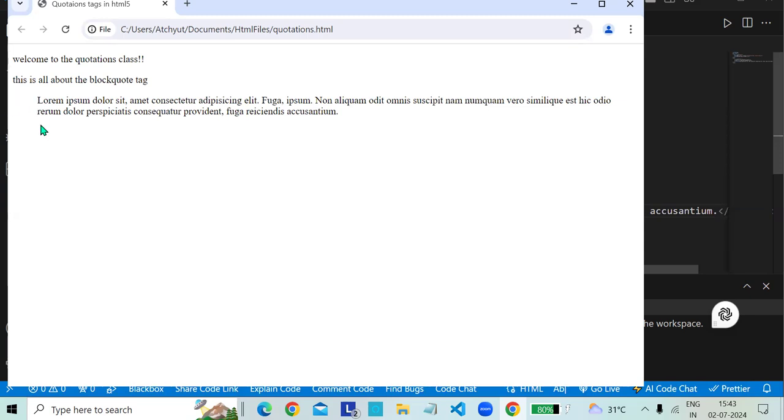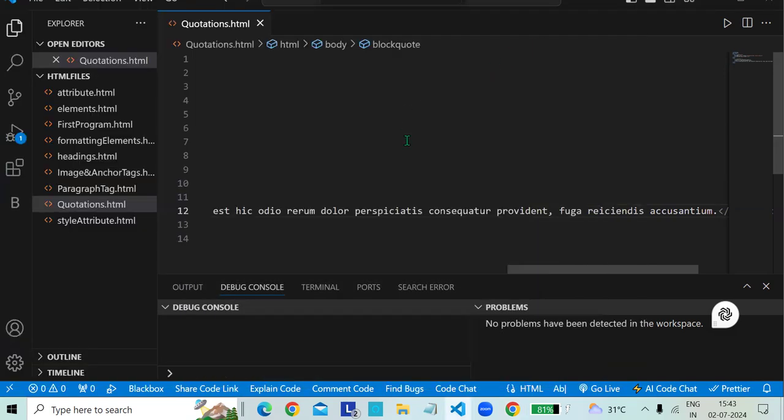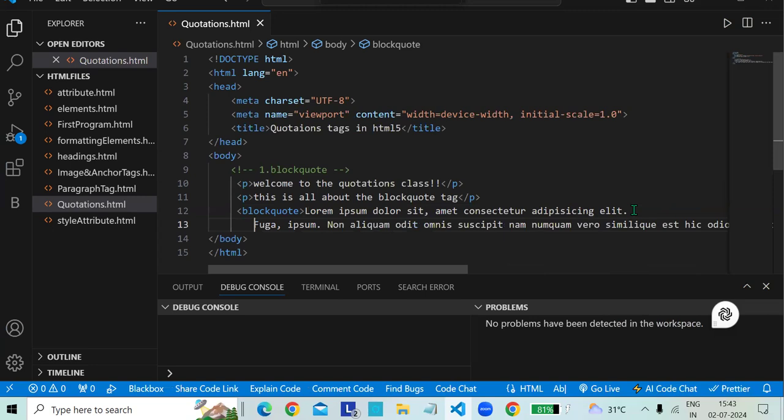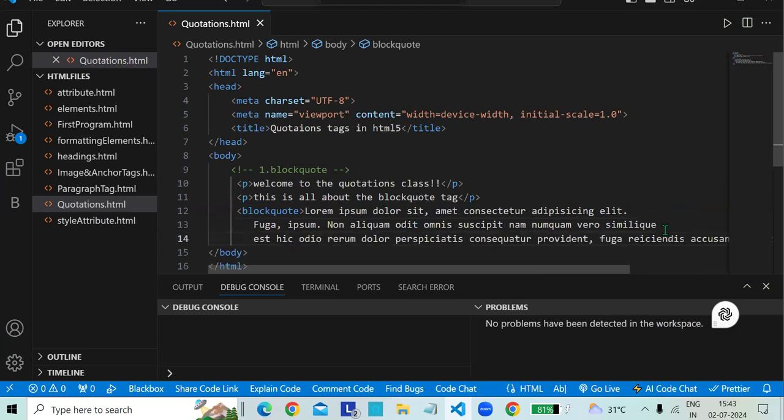So to display content with some space from the left, you have to use this blockquote, which gives the indentation space. So this is what blockquote is. I hope you understand.